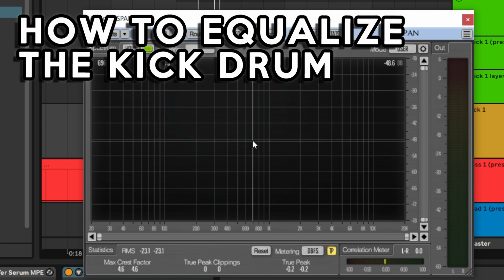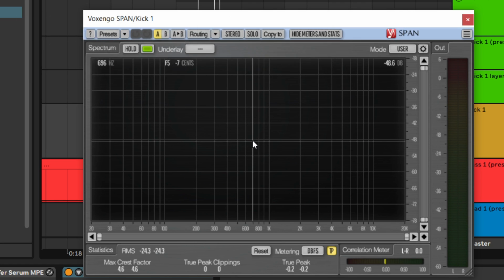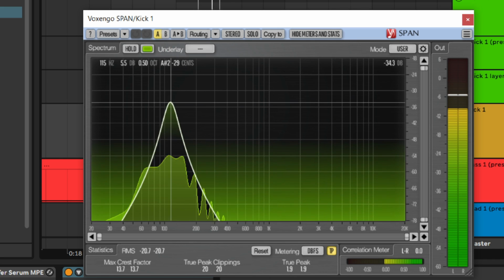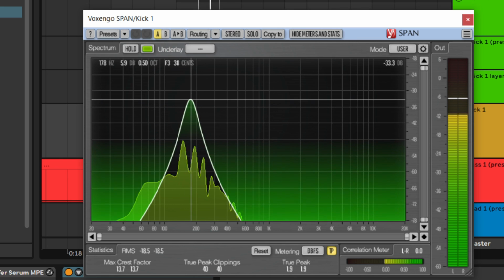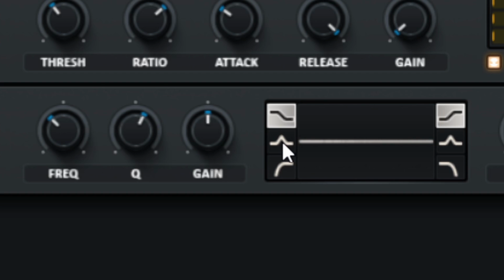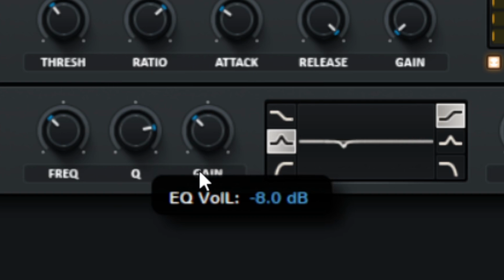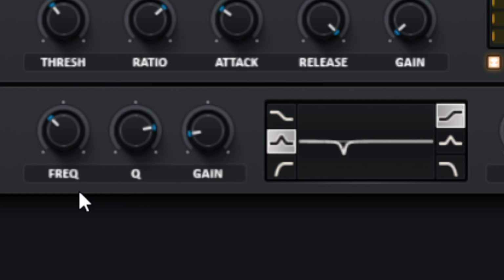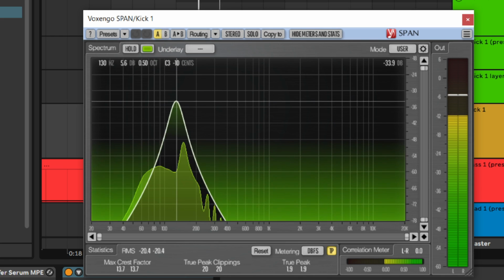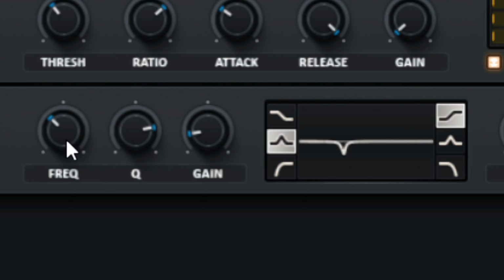In the end, for precise control, I will use the equalizer. In the kick, I can hear a muddy sound that sits somewhere in the 170 Hz area. I set the first band to be the bell filter, turn up the Q quite a lot, and turn down the gain a lot. For now, our job is to sweep the frequency control and find the troublesome area we need to cut. We could pinpoint the troublesome frequency in the Voxengo SPAN, but doing this manually will train your ears more.